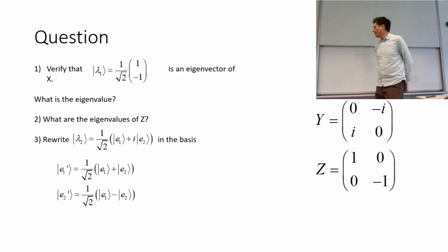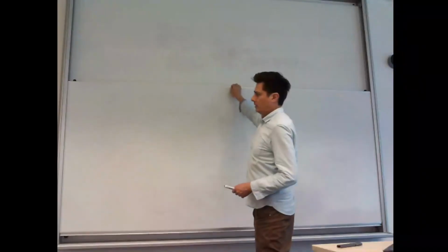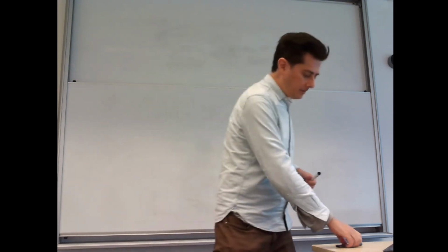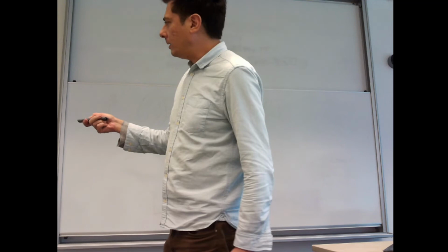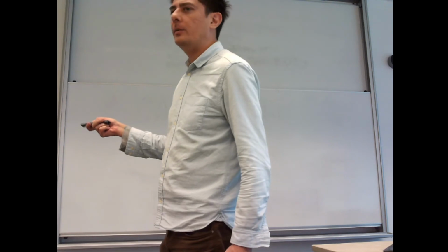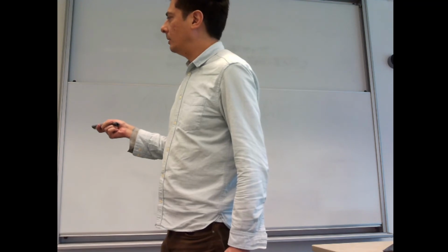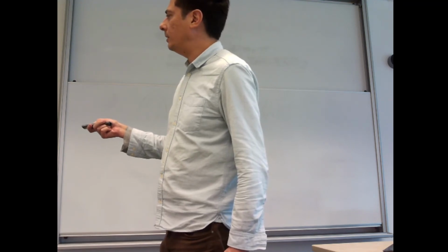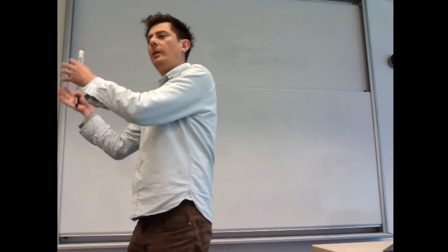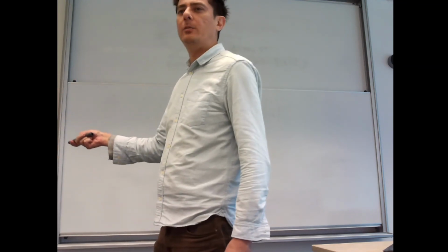Okay, so just see how to do it. The first thing is, here we've got a relation to take the primed bases and turn them into the unprimed bases, right? But actually what we want is to write this in the primed basis, so we need a relation the other way. What we want to do is substitute E1 equal to something in the primed basis, and E2 in the primed basis. So the given relation is the wrong way around.